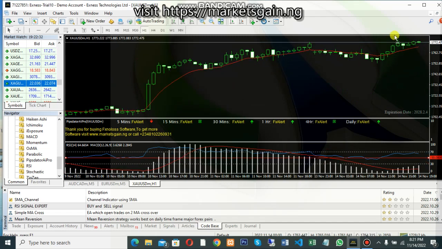Look at it: the MACD line is on top, but look at where the RSI is. It is still above 50, and you can see that the market refused to sell. So unless this MACD line, or it may be the moving average, is above 80 or 70, and this RSI blue line is far below the 50 line in the middle, that is not going to be a sell entry. I hope we all understand.